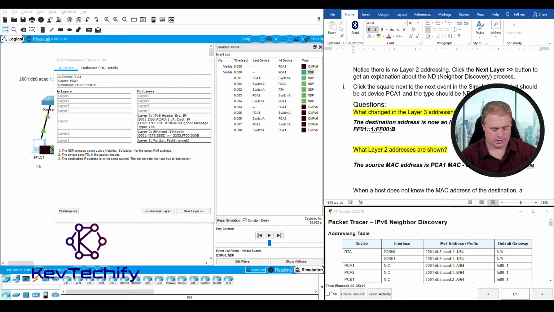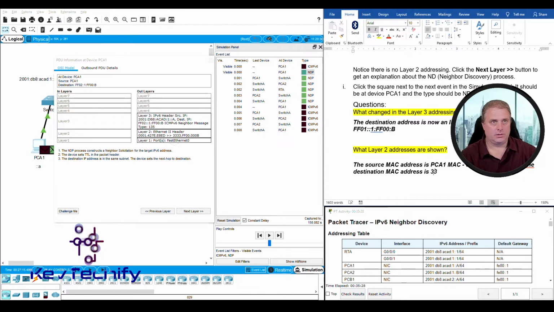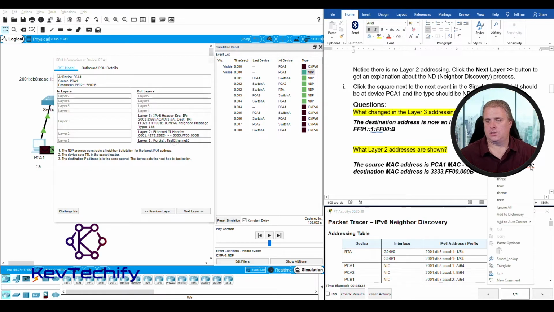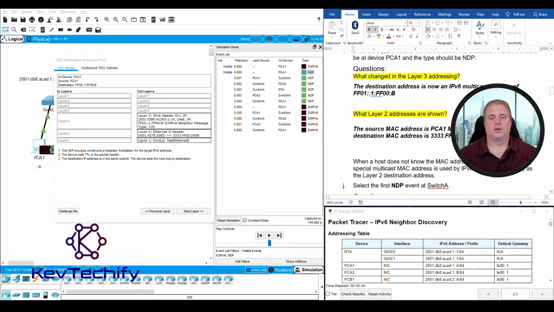And the destination MAC address is 3333.FF00.000B.